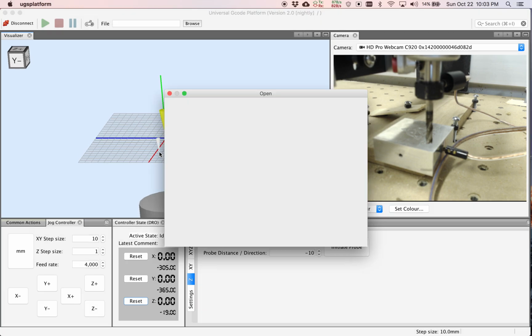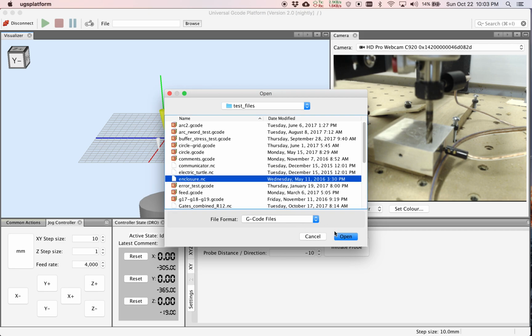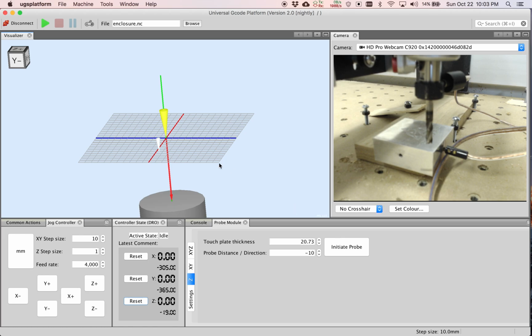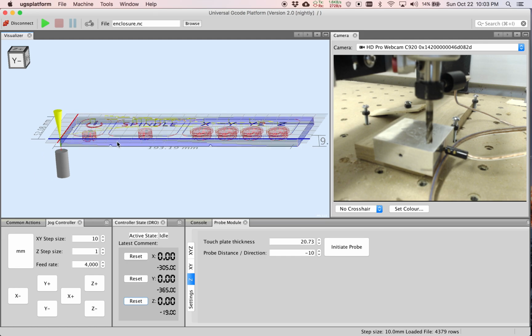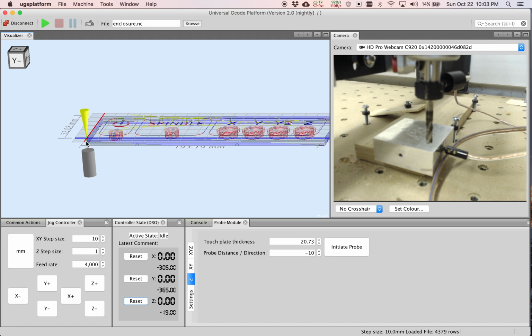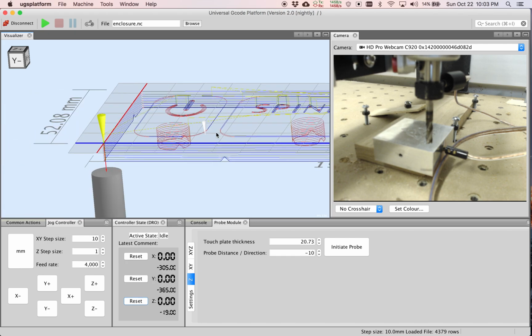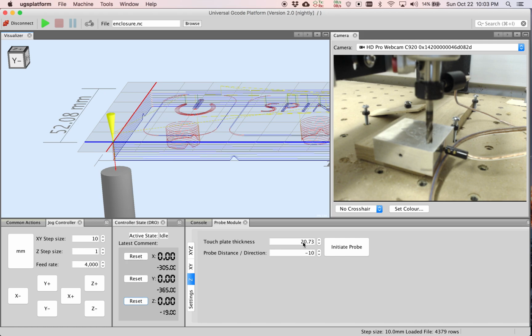And this is actually fairly large because it is designed to show up while you have your G-code open. So here you can see what's about to happen. Now, one interesting thing here, if you change the values here, it'll actually update the graphic. So you have a really quick way to verify what these settings are actually doing. So the probe distance and direction, you change that to a positive number, it's going to show up above the end mill. That's not what we want, so I'm just going to leave it at negative 10.